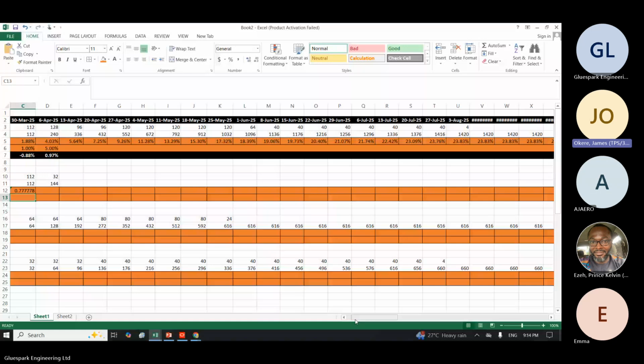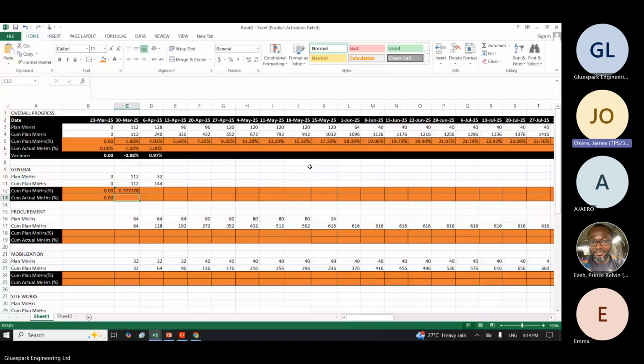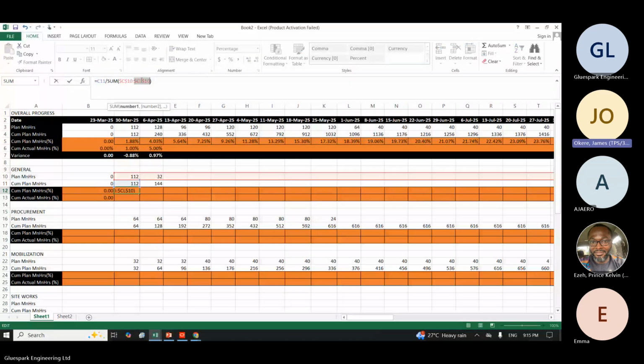No, we want it to keep on running to the end of the project. So I haven't done this now. I'll convert it to percent, and at the same time, I will make it 2 decimal points. Then I will also lock it. So now I will drag it to the end. You see, at this second one, it becomes 100%, right?